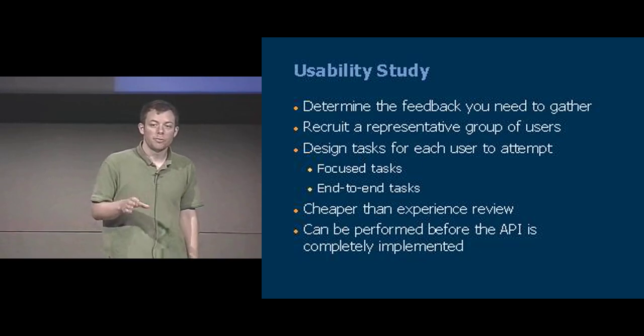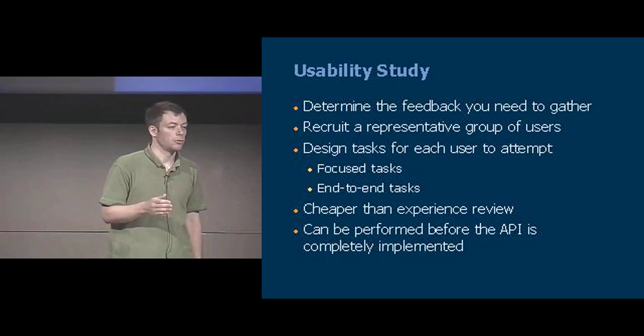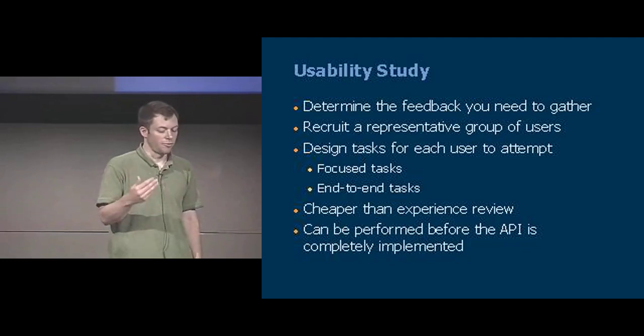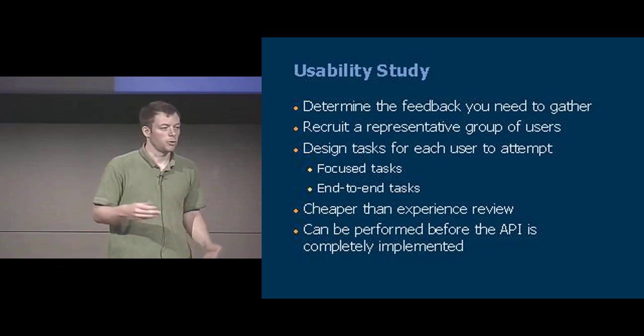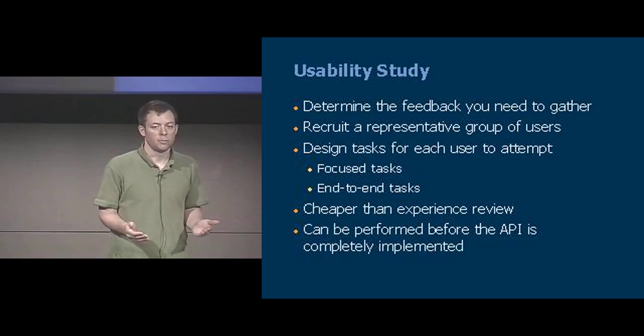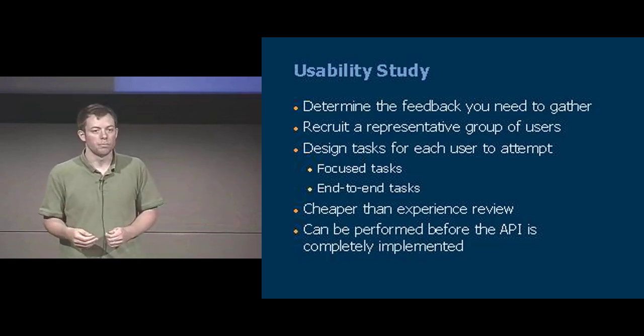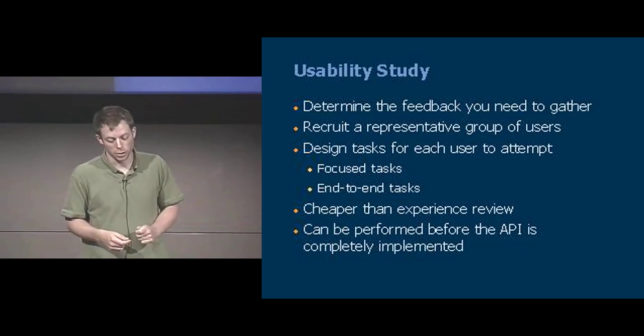Now, this can often be cheaper than an experience review, because your whole team is not taking a whole week out of their schedule to take part and provide feedback. And as I said, it can be performed before the API is completely implemented. As we're doing next week, we have a public interface, nothing's been implemented, but we're going to run a study on that and see how well people can use it to write code against that API.